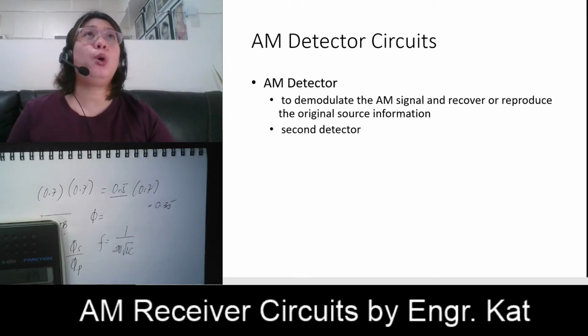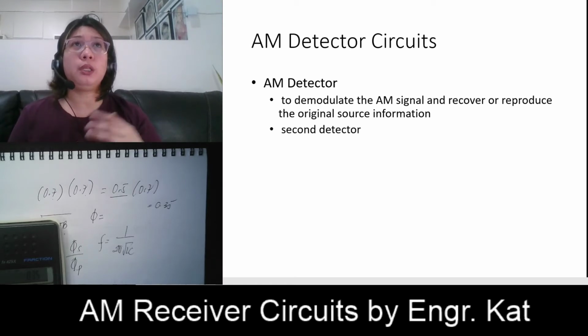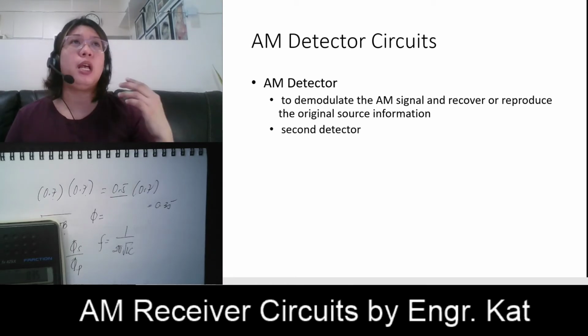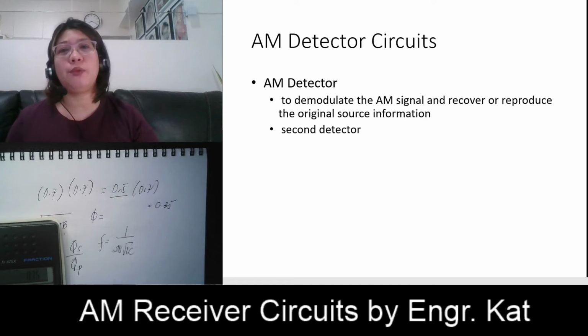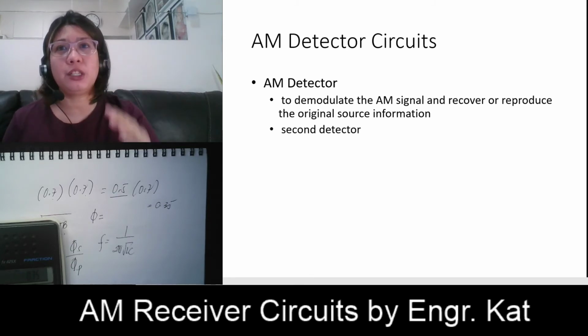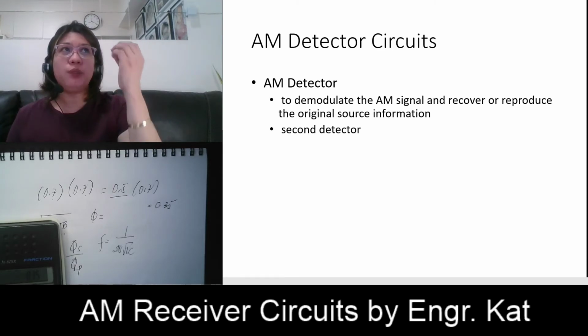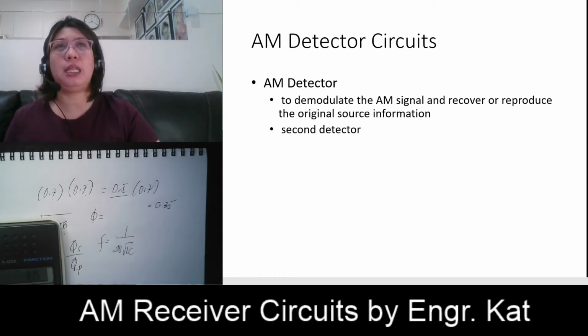Okay, so the recovered signal should contain the same frequencies as the original information and have the same relative amplitude characteristics. So actually we are detecting the amplitude because AM is characterized as the change in the amplitude. So what we are looking at here is the detection of the difference in the amplitude.